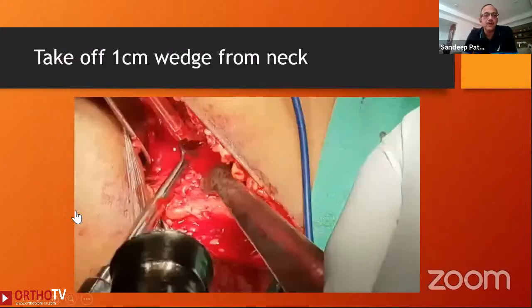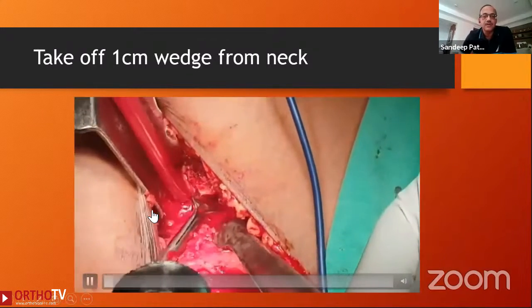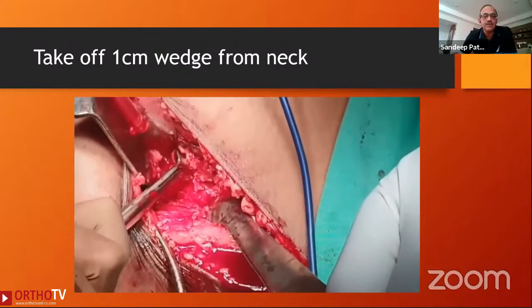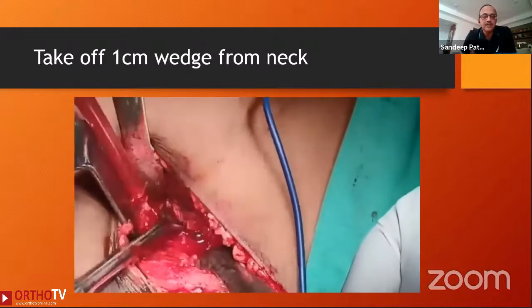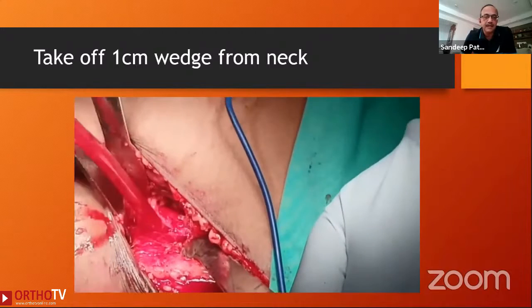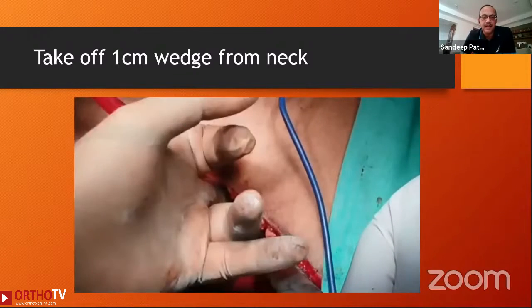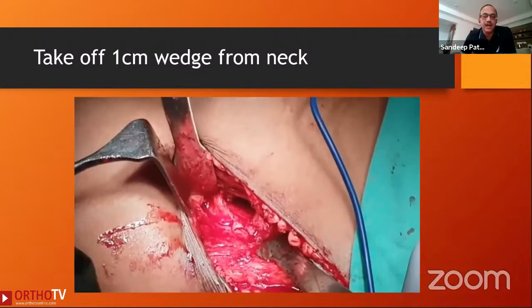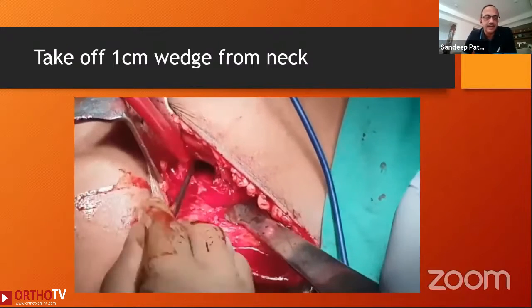So after the capsulotomy, immediately what you see in front of you will be the neck. So I make a 1 centimeter cut anteriorly, and as you can see, I just lever out the fragment, and you can see that it is already detached from the fascial side. Once the gap is created, the tension on the capsule, the tension on the posterior retinacular flap is relaxed. Then I use a small curette and scrape off the residual cartilage from the head side also. The head is lying posterior. I haven't seen it yet.